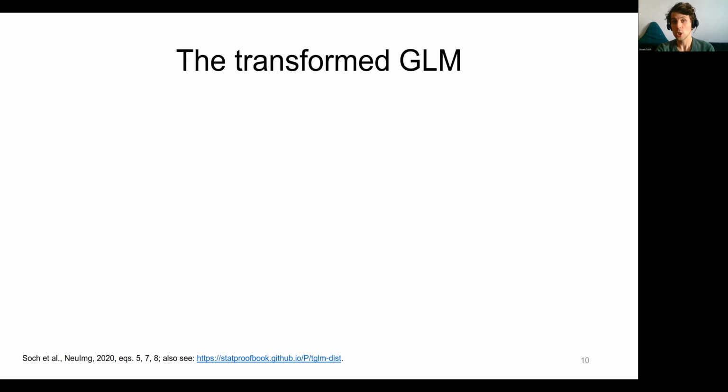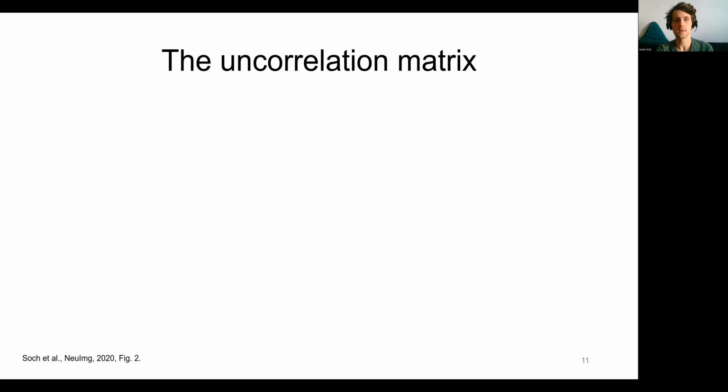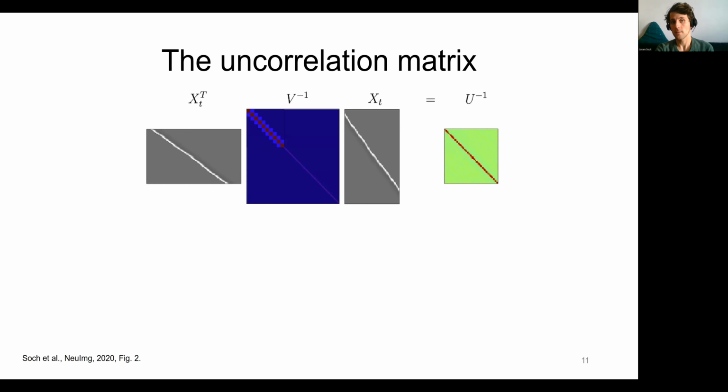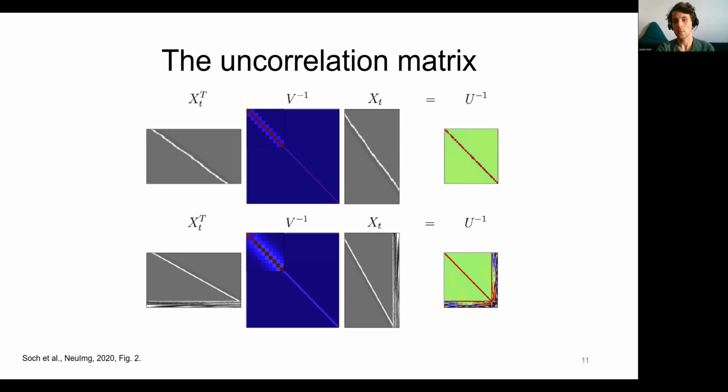Given our definition of the transformation matrix, one can show that the trial-wise response estimates are following a new linear model using this transformation matrix as the design matrix, and another matrix U as the covariance matrix across trials. This matrix we call the uncorrelation matrix, and it can be obtained by multiplying the trial-wise design matrix with itself and weighting this using the inverse scan-by-scan covariance. Once again, here's a more complicated example in which we also have a nuisance regressor.